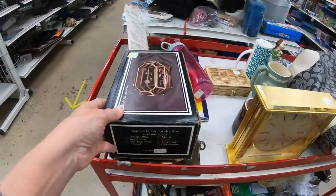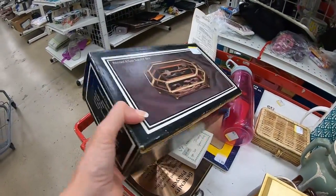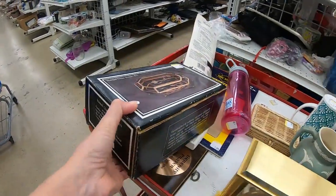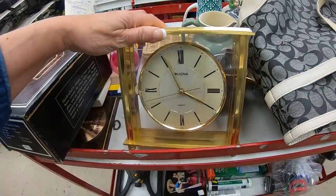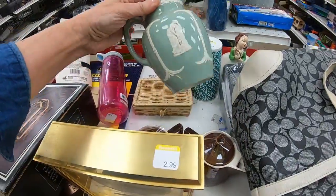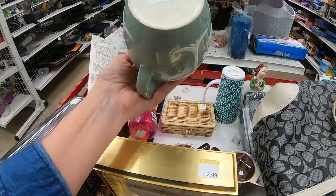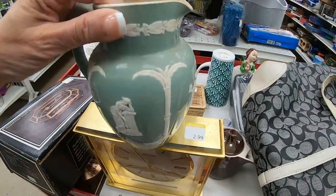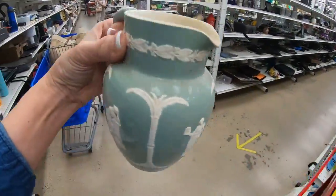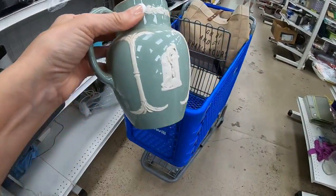So these are one type of the carts that they use, that's probably poor English, to roll out items. And you can hear them, which I love. So when the carts come out, you can hear them being wheeled out from the back. I thought I'd stick this Jasperware, I guess this is, in my cart. It wasn't marked Wedgwood, but I was going to think about that for a while.